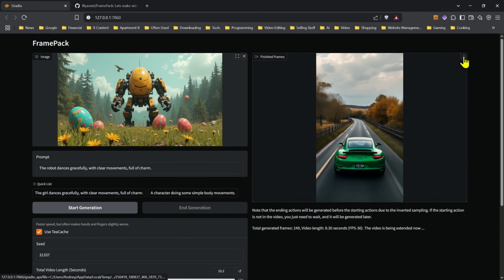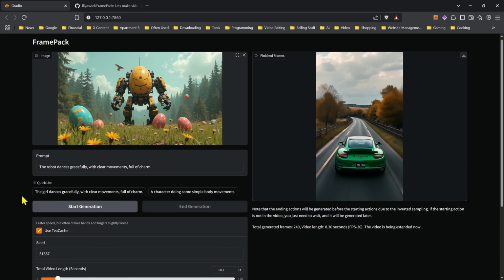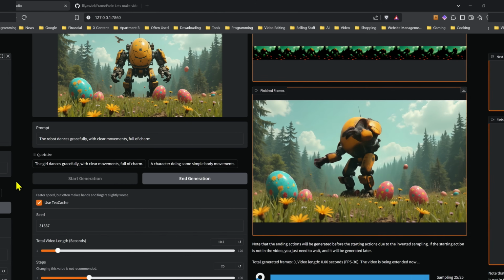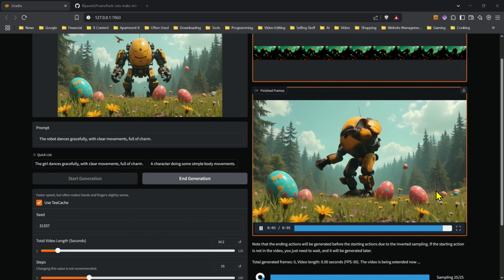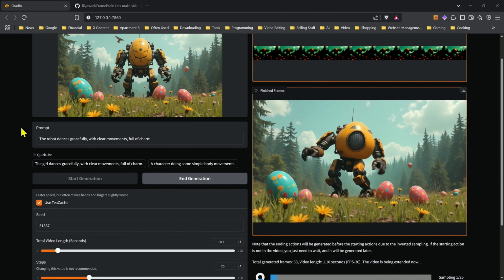Oh, so we're going to want to download this now. So you just click on the download button and save the file. So let's go ahead and run this one. I'm going to leave everything else the same and we'll start the generation. Oh, we got our last second of video, which is actually somewhat entertaining, but we'll let this run out of curiosity. Maybe the first few seconds will be better.